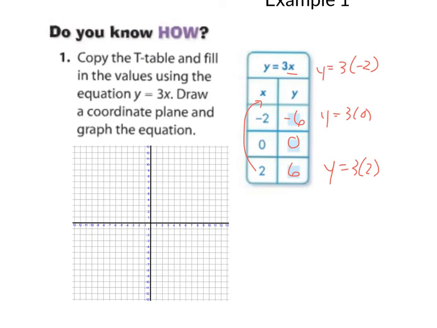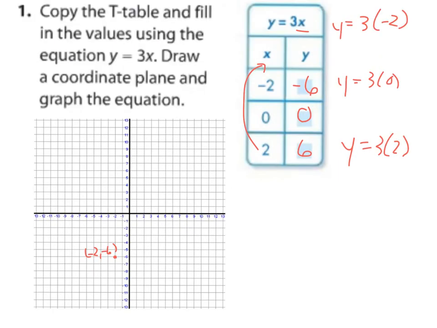All right, so in example 1 goes your first coordinate plane, and we're going to graph these points. So first, I'm going to graph this point, -2, -6. All right, I'm going to go to x, I'm going to go to 1, 2, and then now I'm at y, 1, 2, 3, 4, 5, 6. I went down 6, and I'm going to make a mark there. And I see that I also labeled it.